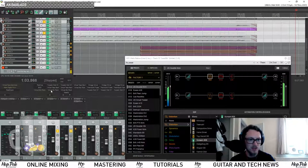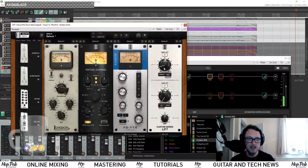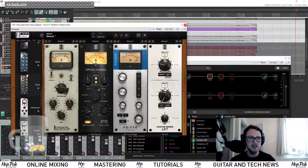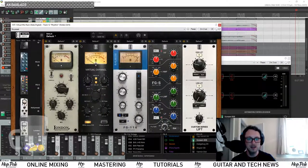Now I'm going to have to change the mix a little on the rhythm guitars and take out a little of that low end because it's so thick. It's fantastic, but I like the tone of it. I just want to take out a little bit of that mud.